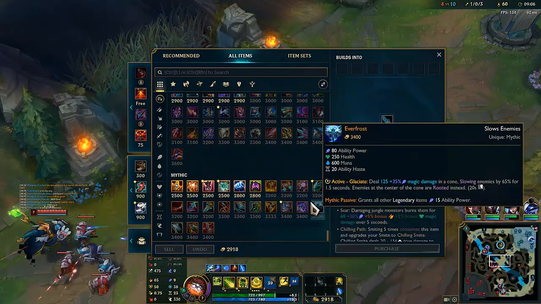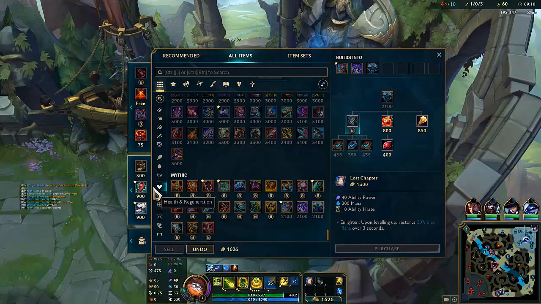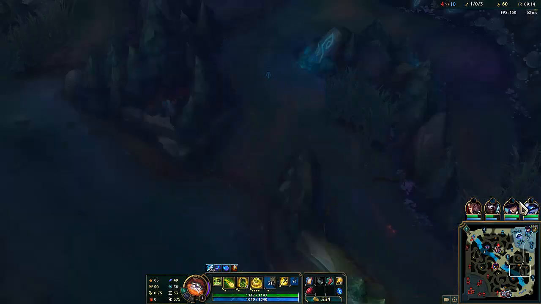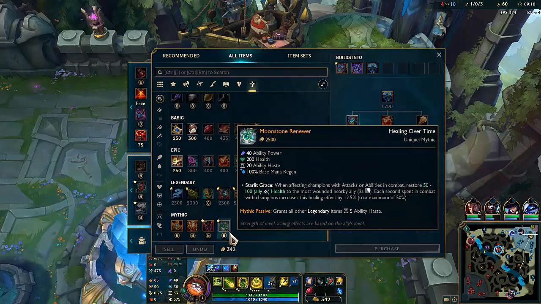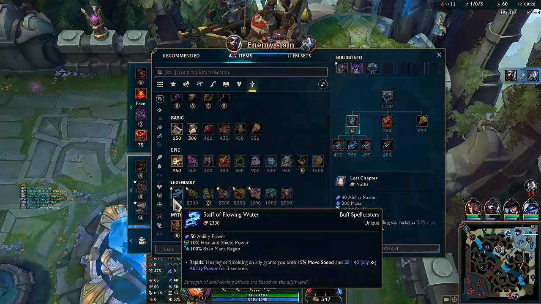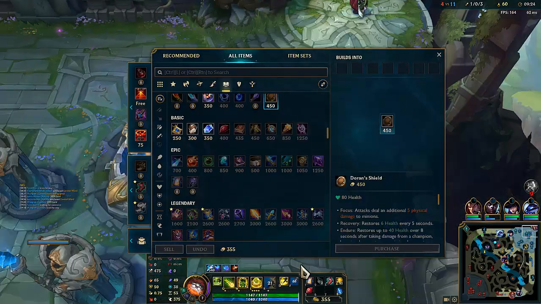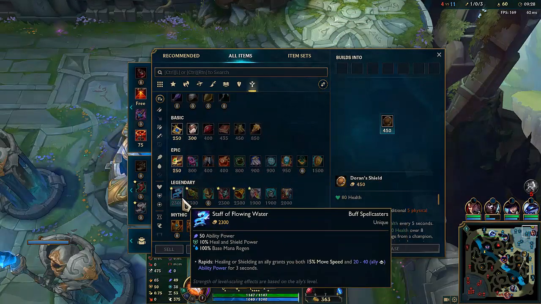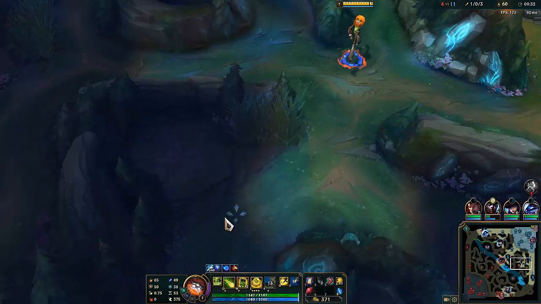Because Ivern is just supposed to leave the stuff up and then come back. We're gonna pick this up, actually. Okay, so I'm gonna say really quick, you want to go Everfrost. I mean, you want to go 100% of the time. The better build is gonna be a Moonstone into Staff of Flowing Water, but I really, really like the Everfrost right now. So I'm just gonna have some fun. I'm gonna go Everfrost into Cosmic Drive into Staff of Flowing Water. So that should be pretty fun.